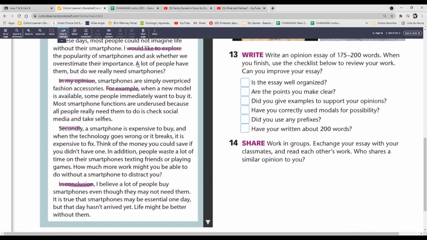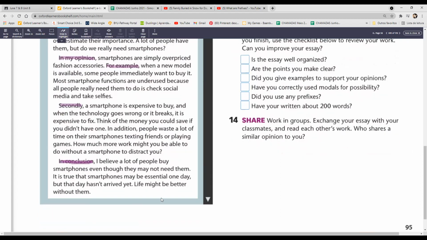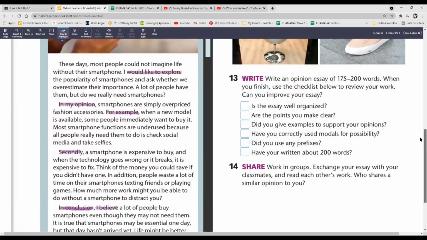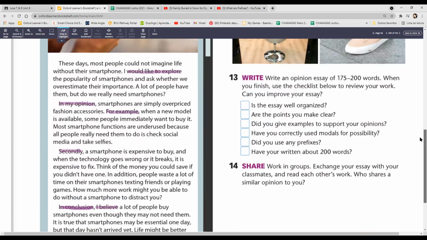We are seeing here, Mateus and everybody, ways to introduce your opinion, ways to support your opinion, and ways to close, to finish. I also said I believe on the last paragraph. Would that be correct? Yes, correct, because that's the way to give your opinion. The ones I marked here are the ones that have to do with the topic in the box.